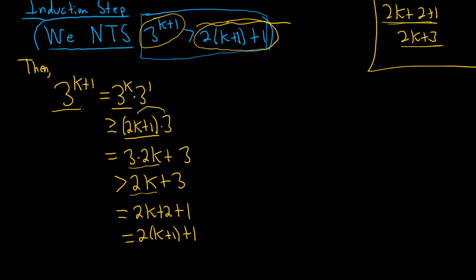And so look at that. We have 3 to the k plus 1. And then you take the strongest equation slash inequality. So you take this one. It's greater than this. Let's reiterate it. So 3 to the k plus 1 is greater than 2 times k plus 1 plus 1. Again, you take the strongest one. You have to take, you can't use this one. You have to use the one that's the most strict, the one that has the most requirements. So what does this mean? This means that s sub k plus 1 is true.